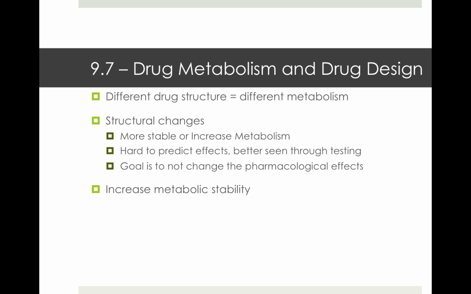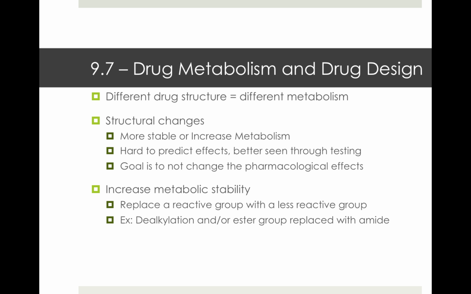So, if you want to increase metabolic stability of the drug, you will replace a more reactive group with a less reactive group, making it more stable and less likely to be broken down by the body, keeping the drug in the body longer. And an example of this is dealkylation and/or switching an ester group with an amide group.